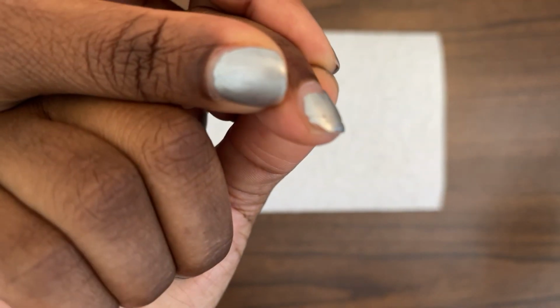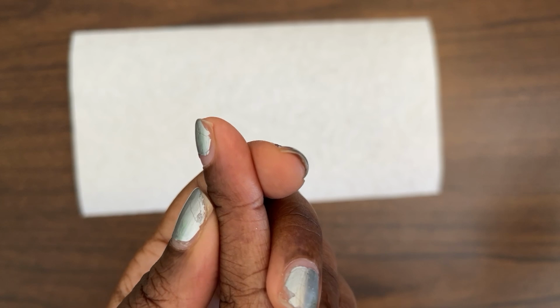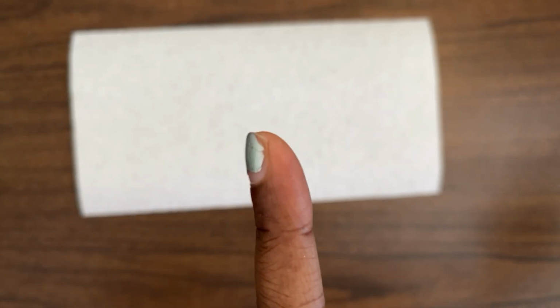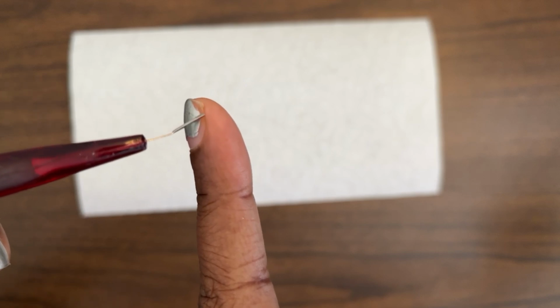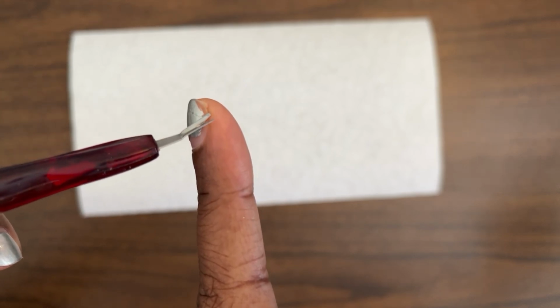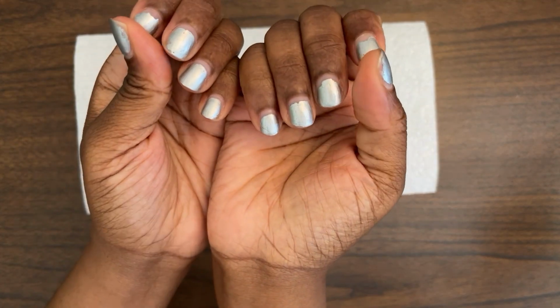Okay. And also with this, I think it's this nail. This nail in particular. So as you can see, this nail is forming a hook on the side. Let me get my tool. So right there, it's forming this little hook. That little piece right here snagged my hair. It snagged some of my clothes. Yeah, so I don't really like that.